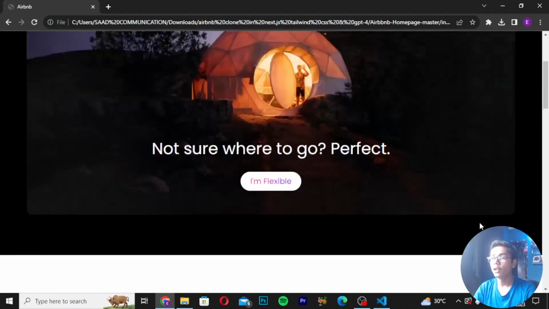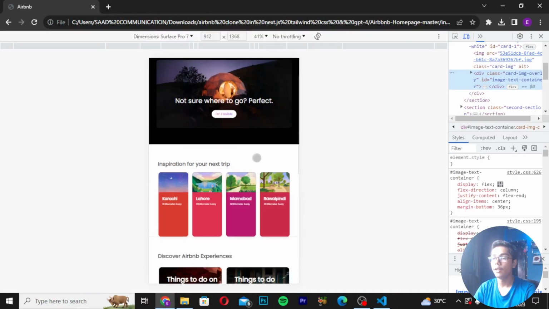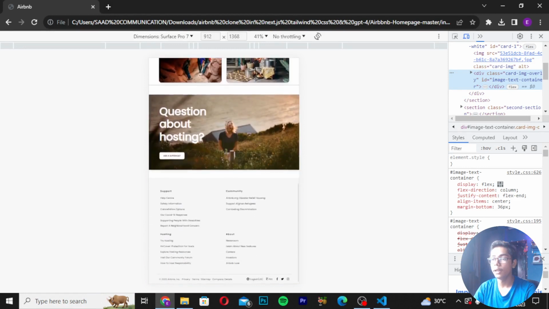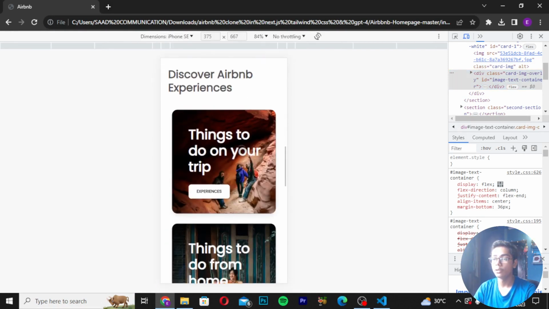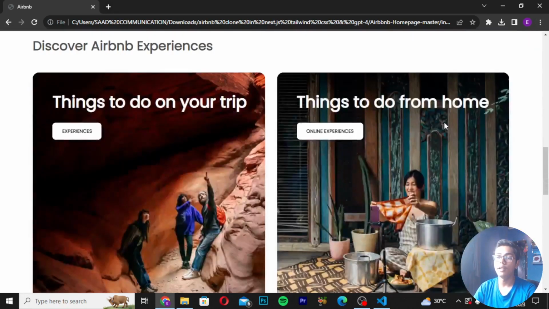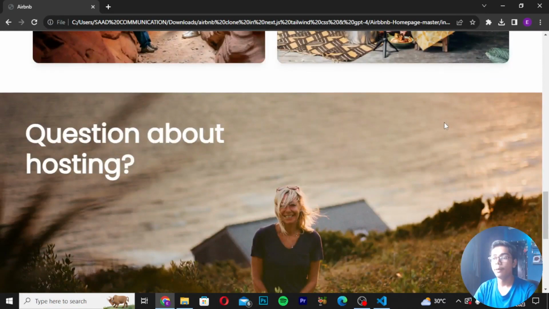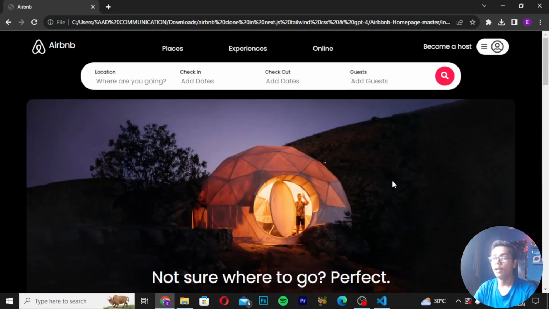So I hope you understand how we have created this amazing Airbnb clone. In the start, I told you that we will be creating it for iPad, and you can see now it is for iPad as well. It is not responsive. If I show you in any device, you can see this is not responsive here because I'm not making it responsive for mobile. I'm only making it responsive for our iPad, tablet, and normally for our PC and laptop like we are having here. I hope you understand how we have created this amazing Airbnb clone from start using Next.js and Tailwind CSS, and we have used GPT-4 as the AI tool to style this amazing project.